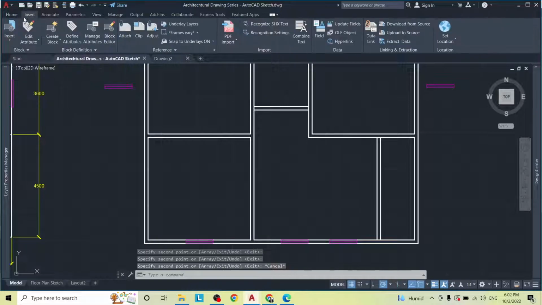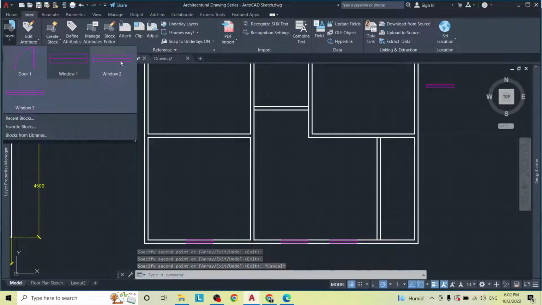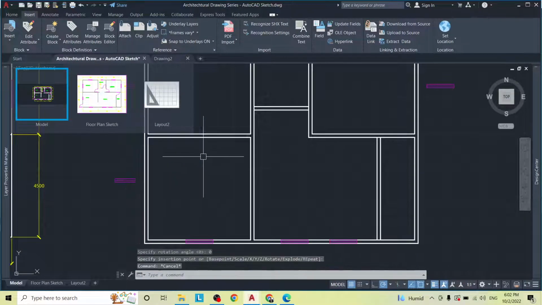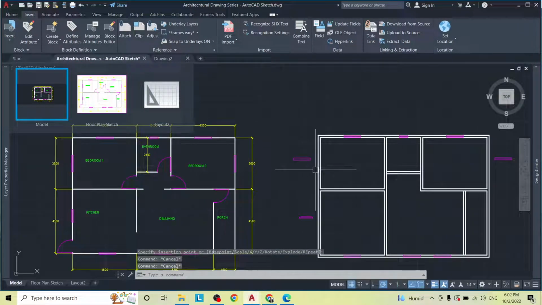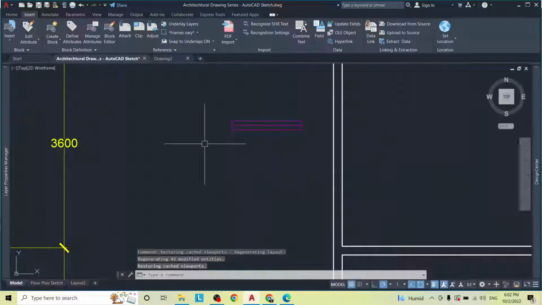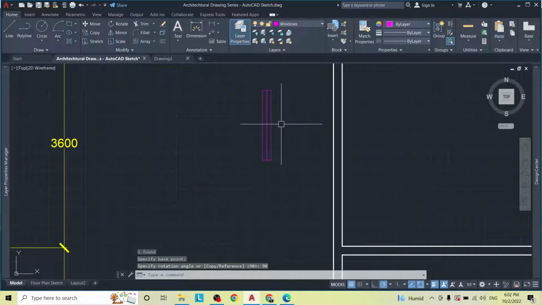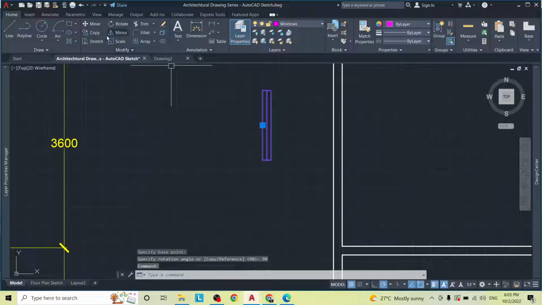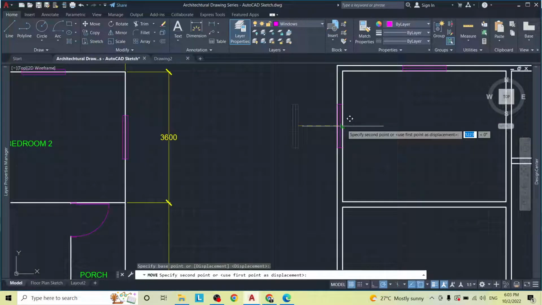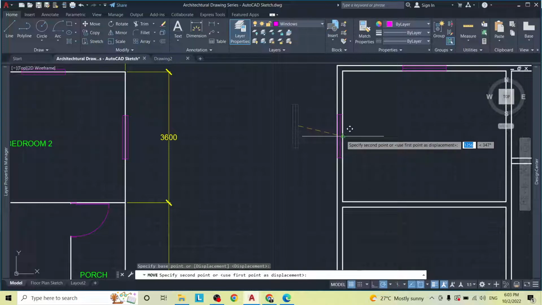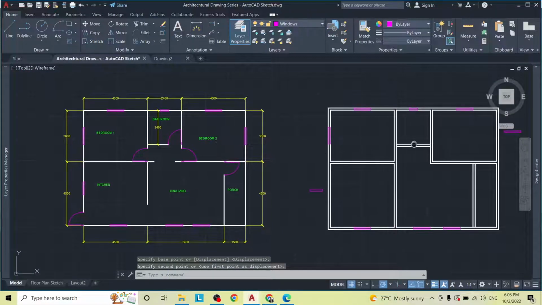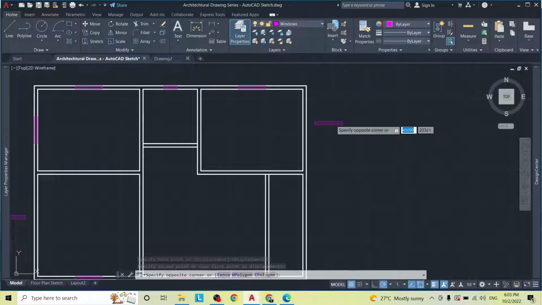I'll rotate them after. Insert, put the window 2, which is the kitchen window right here. I'll rotate that also after. So here we go. Let's rotate this one. We selected it. Selected this window. Rotate tool, base point anywhere, 90 degrees. Enter. There we go. And then I'm just going to move it. Select the base point on this side so that I could snap it on the center point of this window, which should be around there. Center point of this wall, sorry.